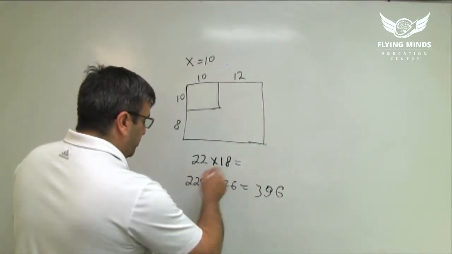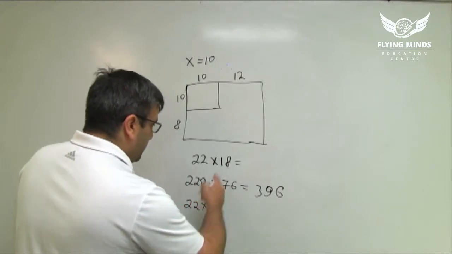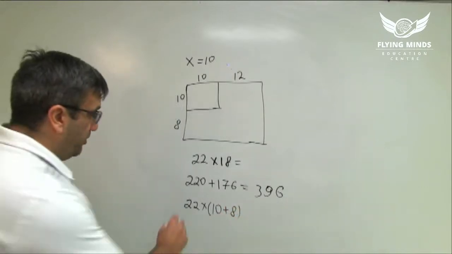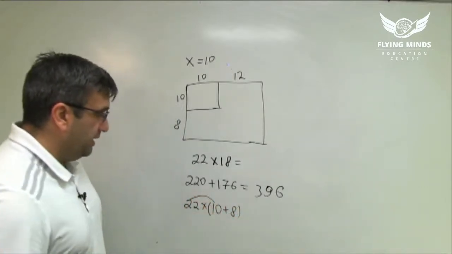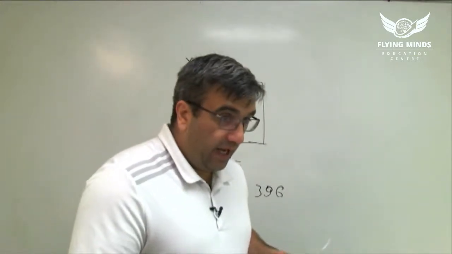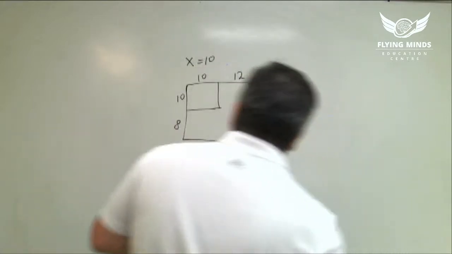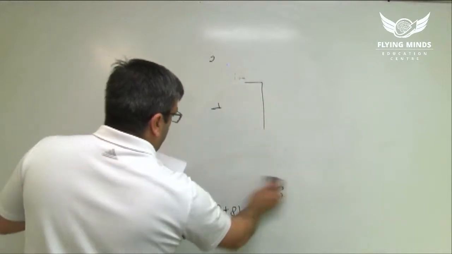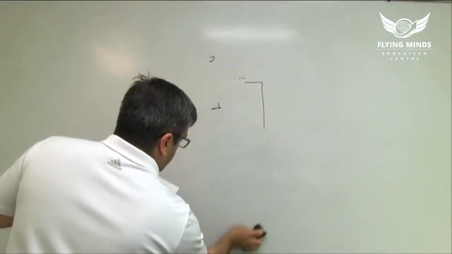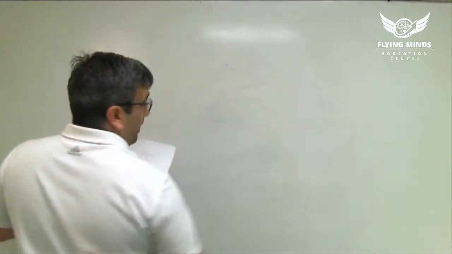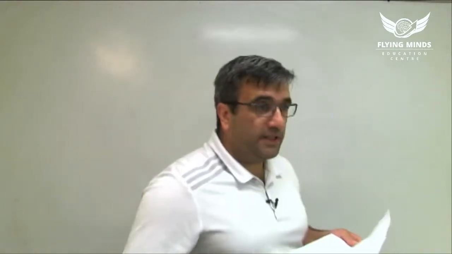So back to multiplication. We can write 18 as 10 plus 8, and then use the distributive property: 22 times 10, and then 22 times 8. It helps sometimes to do quick calculations, especially when you do numerical responses in part A, and you're not allowed to use calculators. So this could be very helpful.